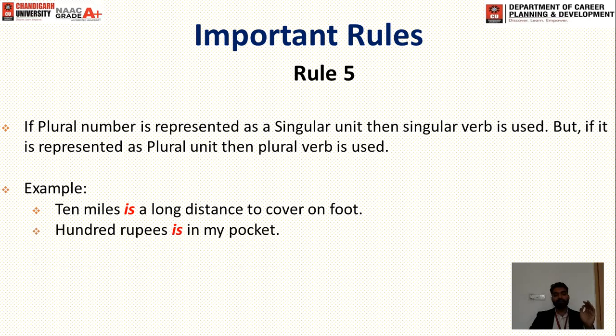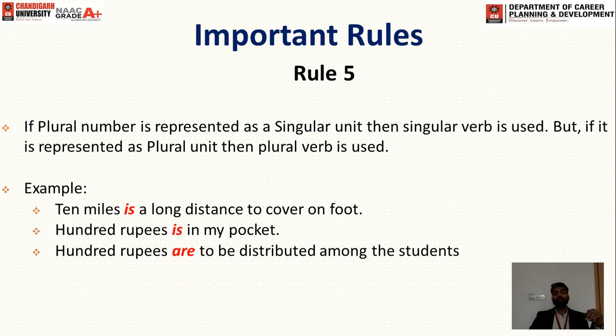Again, 100 rupees is in my pocket. 100 rupees, one note; actually, I'm talking about one note. 100 rupees are to be distributed among students. Now understand this: this 100 rupees is soon going to be distributed among different students. That's why here I'm using are. But in the above example, prior to this, 100 rupees is a singular unit. That's why we are using a singular verb.